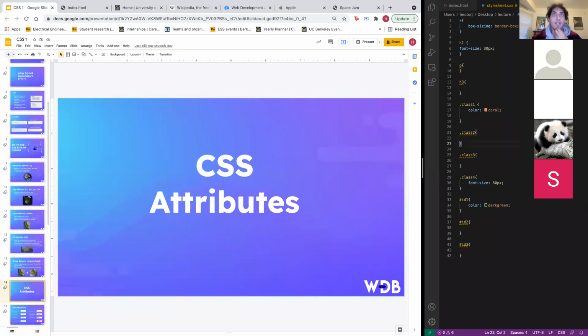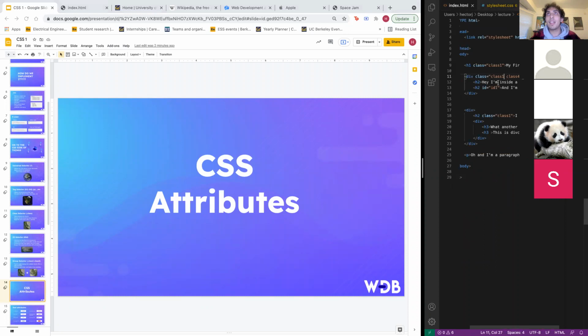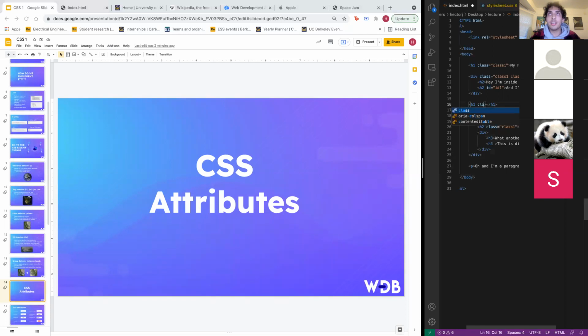Yeah, Victor, the most specific element takes priority. You guys are going to talk more about that in lecture 2, but in order it goes ID, class, tag, and then universal. So for instance, if I have class 1 be coral, I can make an h1 tag class. We'll call this test class, and then we'll give it ID test ID.